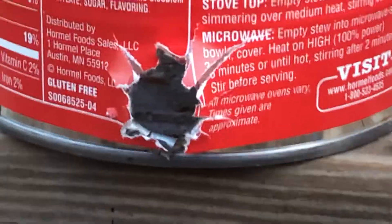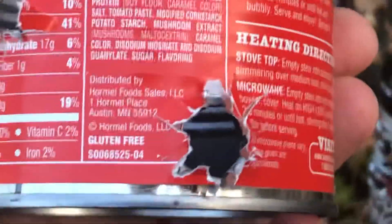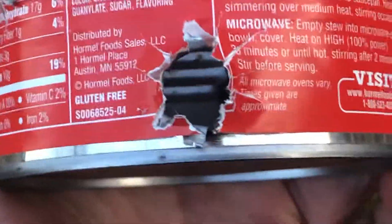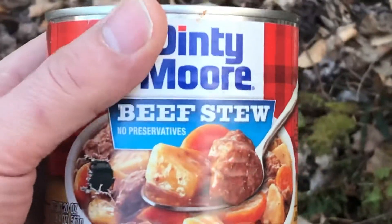No doubt about that one — holy jeez, I could about put my pinky in there. Look at the hole going out. Yeah, definitely Black Butterfly — some damage there on the stew can. Of course you see the hole in that, but I've dropped 350-pound hogs in their tracks with this. Alright, hopefully we got a video.